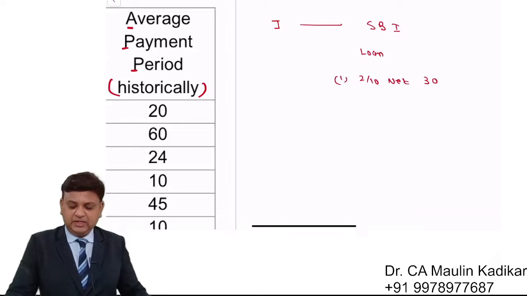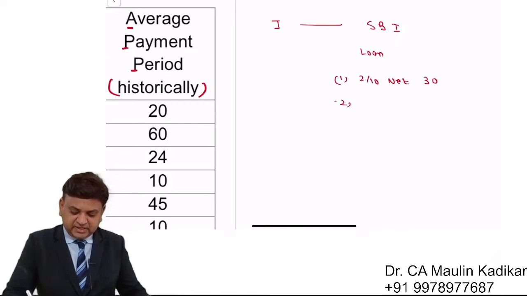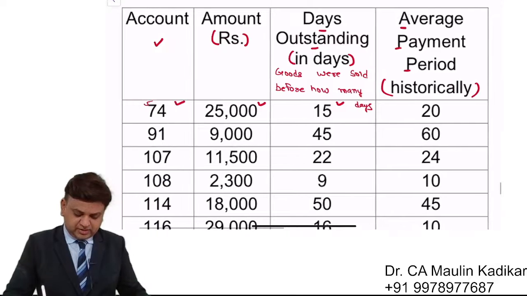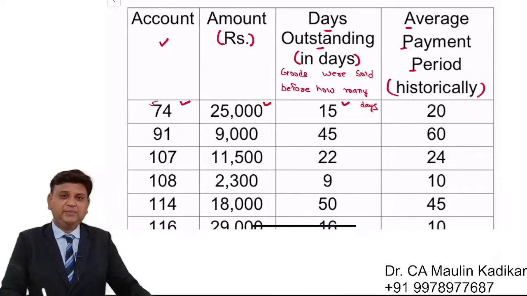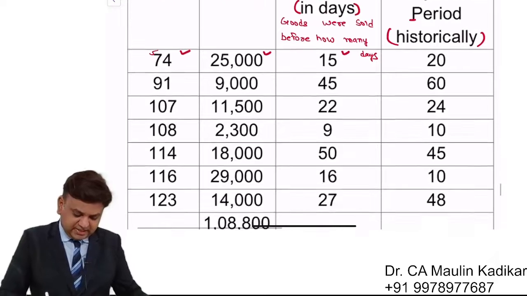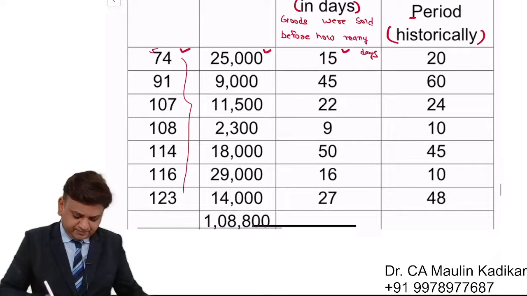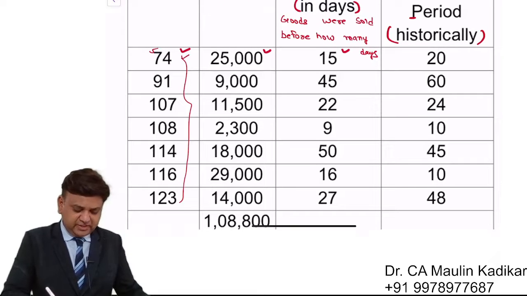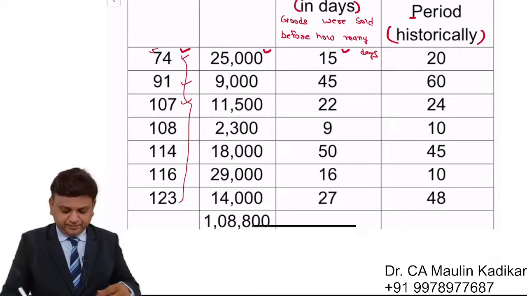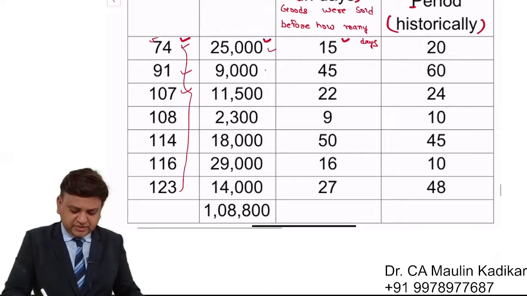Okay. State Bank of India asked a question. Let's say you send us the list of your debtors. So J Limited has sent the details. Let's say this is the account number. So it is like ABC company, PQR company, XYZ company, something like that. This is the amount due from the individual customer.